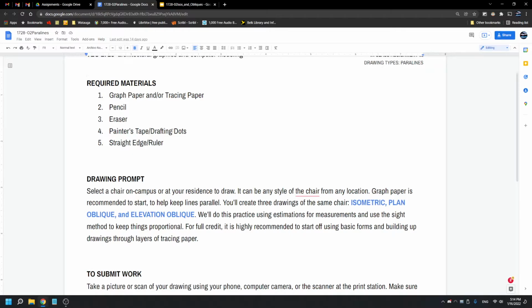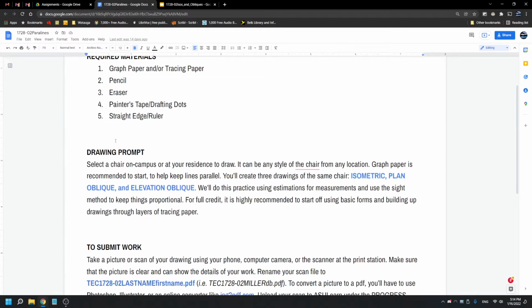You can use regular bond paper or printer paper if you'd like. You'll need a pencil, an eraser, some tape, but tape honestly can be optional, and a straight edge technically can even be optional. And for this one, you are going to select a chair on campus or at your house, and you are going to draw it three-dimensionally.